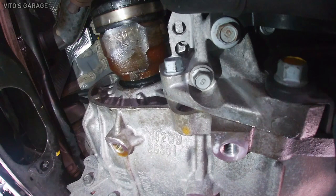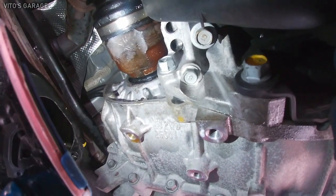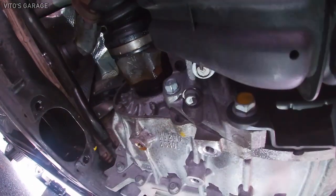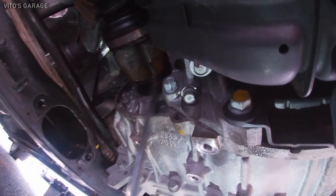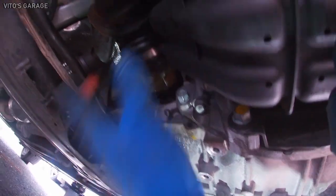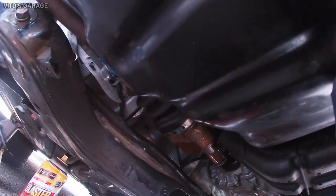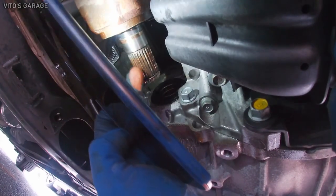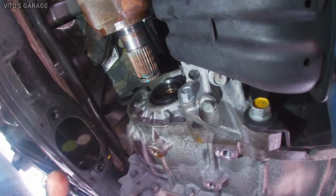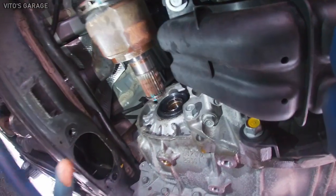I actually sprayed some PB Blaster in there, and who knows, maybe the PB Blaster did the trick, but I finally popped it out. And let me finish pulling it out. There she is. But yeah, it was a little bit of a pain. All right, there's the axle. This ring, it's a good idea when you install a new axle to put some lubricant or grease in here. That way it doesn't get seized up, as right now it's kind of dry and a little rusty in there. That's why it was difficult to remove, you know, so.